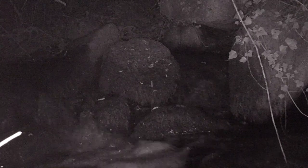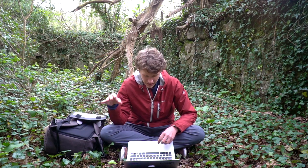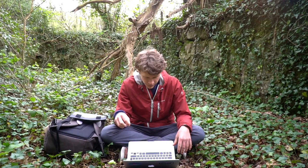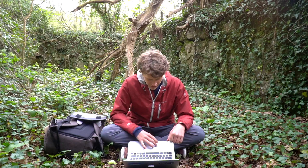There's an otter in this video! This stream that I put the camera on is actually the only one that connects the two reservoirs at the top to the estuary at the bottom, so it will basically be the only way that the otters are making their way from the sea to these reservoirs. It's really nice and thin and shallow, which makes it a perfect corridor - and hopefully if you put a camera trap there you get an otter, and that's exactly what happened. I bet if we went to that stone in the middle we would find some otter scat there, because they use really big stones in the middle of rivers, or logs or bridges, as really obvious markers to set up their territories.